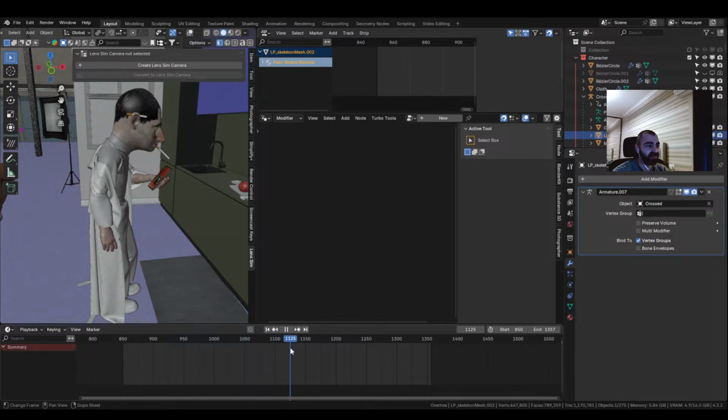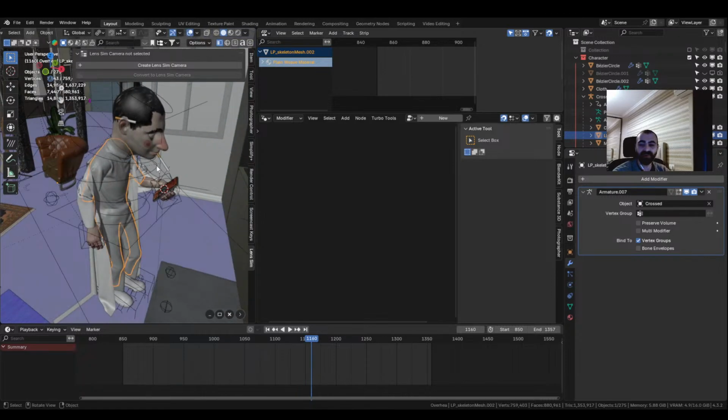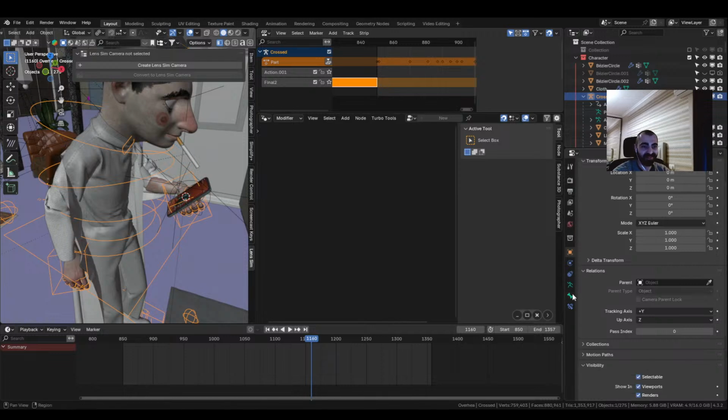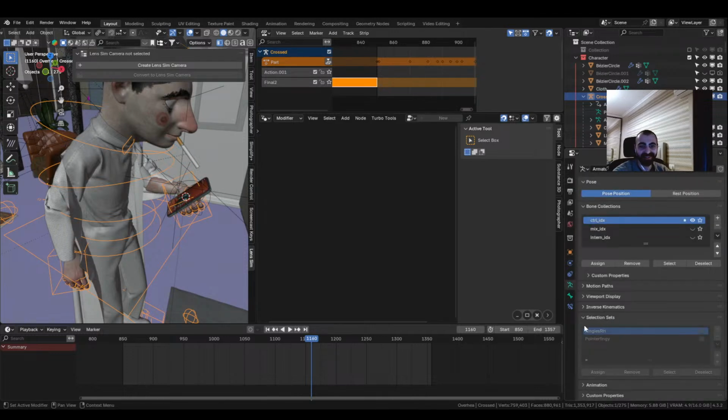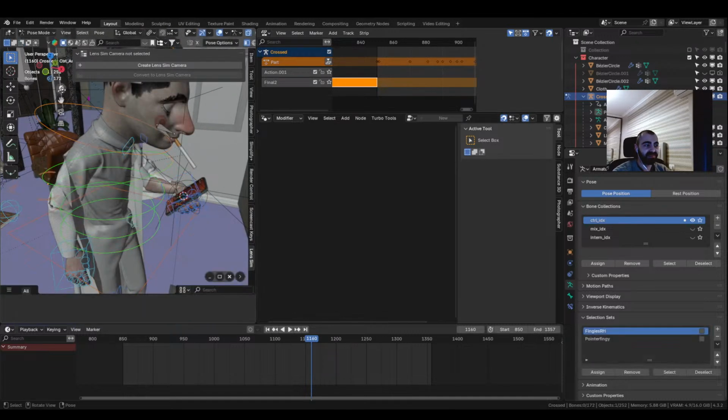I've been doing this for almost 5 years now, and I just learned that you can have bone groups in Blender, but they're called something different, so I never noticed it. It's called selection sets. It's just small things, but they matter.